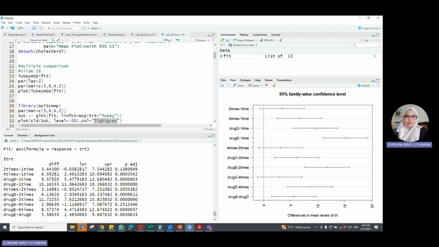The glht function in the multcomp package provides a much more comprehensive set of methods for multiple mean comparisons, for both linear models such as those described here, and generalized linear models, which we will cover later in the next lecture. The following code reproduces the Tukey HSD test along with a different graphical representation. Okay, if you want to do a different graphical representation, like this.